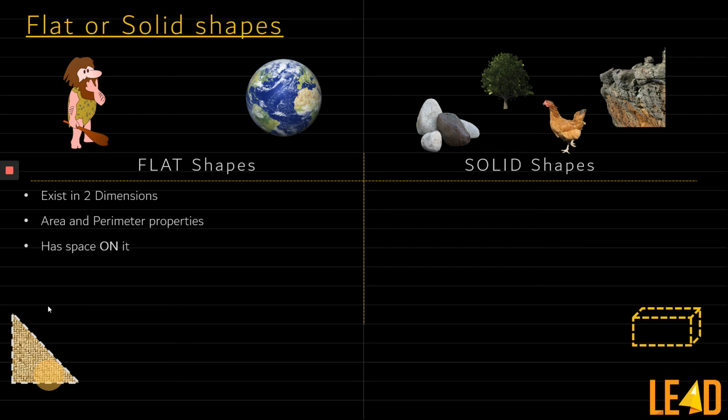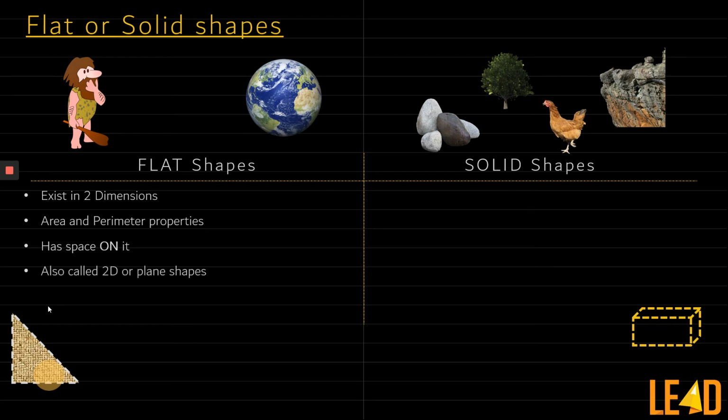So it could be the surface of the table, the surface of a drawing, the surface of the door, a television, the laptop screen you're using. Anything that's flat, you can just tap on the book or anything like that, and you tell that, oh okay, it has space on it, so it's a flat shape, it's a surface.